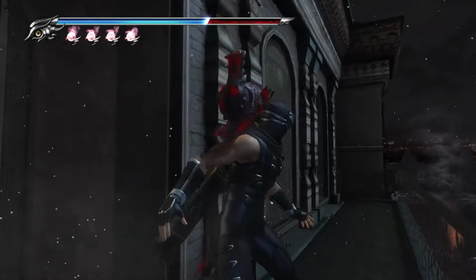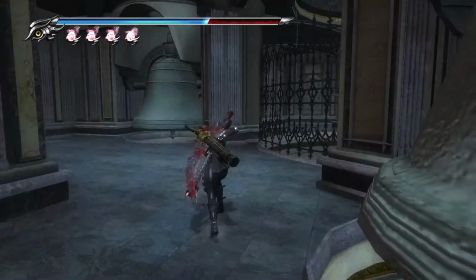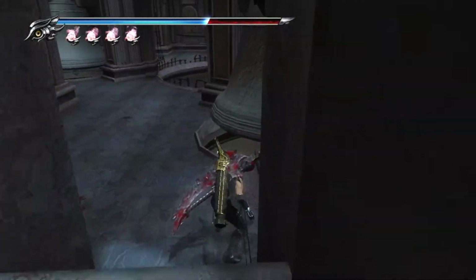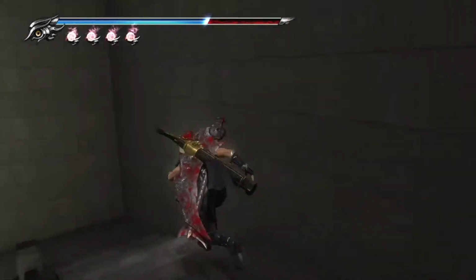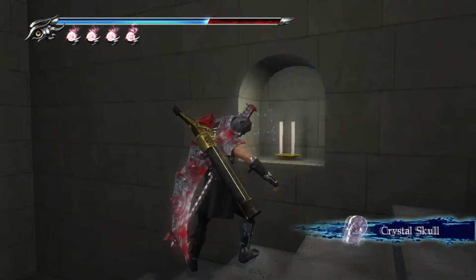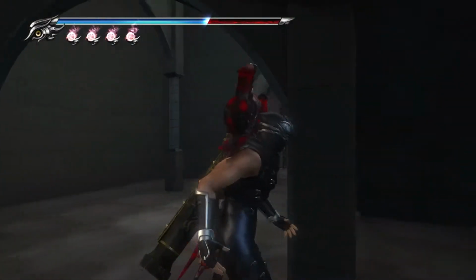What's up here? Oh. What's over here? Nothing? I wonder what the purpose of this is then. Huh. I feel like there was supposed to be something there, maybe at a lower difficulty that's not there now. Go down here. So we just went up one side and came down another side. Wow, I was about to jump down the stairs and I almost missed it. One second. Okay, sorry about that. Nothing in there.